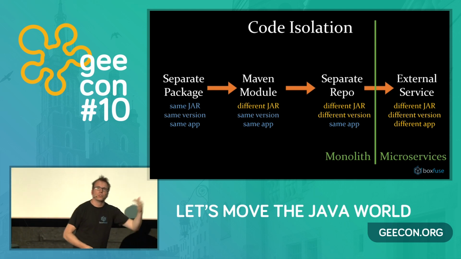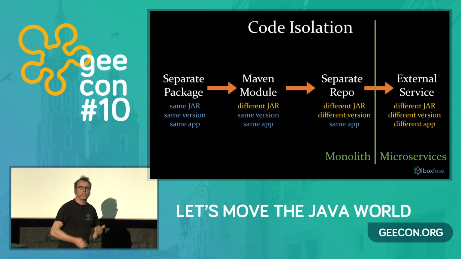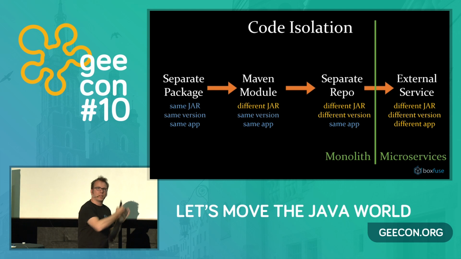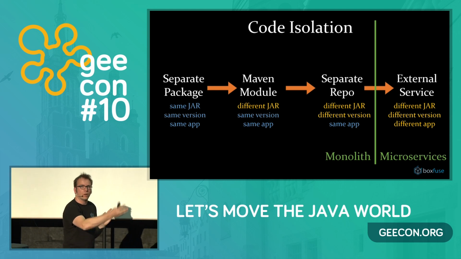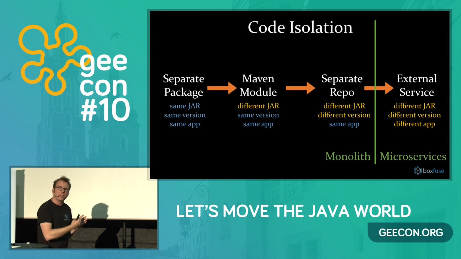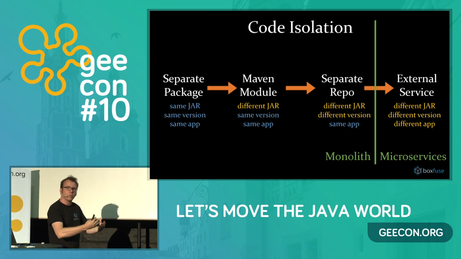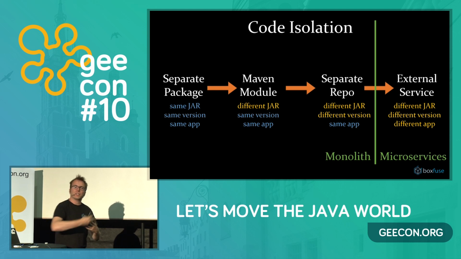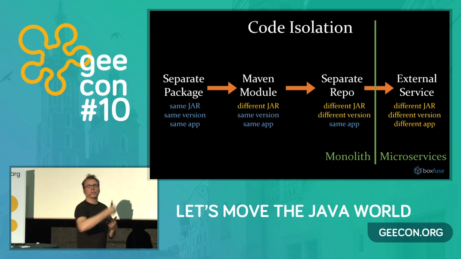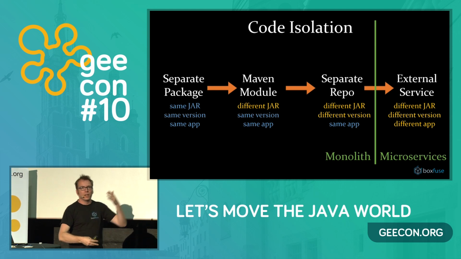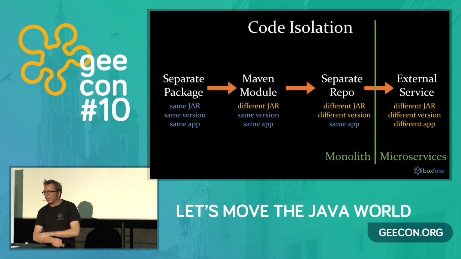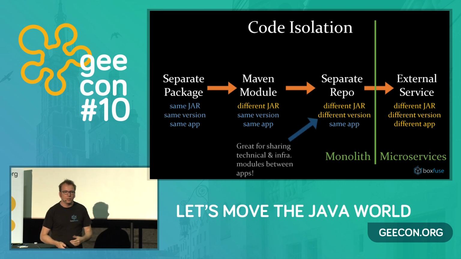We have a spectrum of choices available, where depending on the situation that you have, you can pick where you want to go on the road from the left to the right. It really makes sense to start left and evaluate: is that good enough for me? Fine. I don't need to take any additional complexity on board. If it is not, move one step to the right and ask the same question again, and keep moving until it makes sense. Just don't take any complexity on board that you don't need.